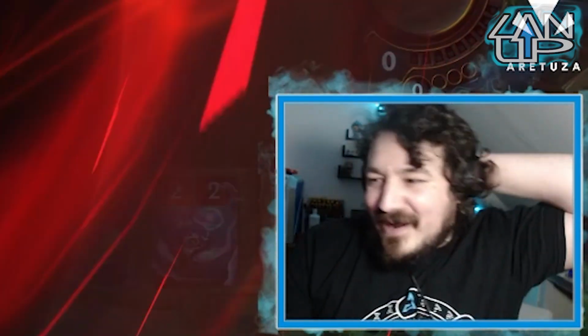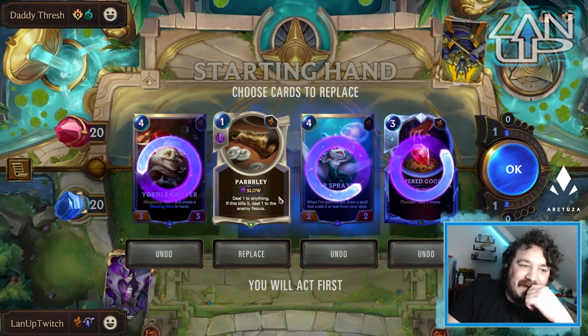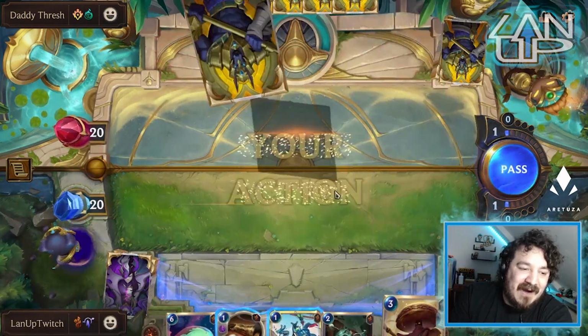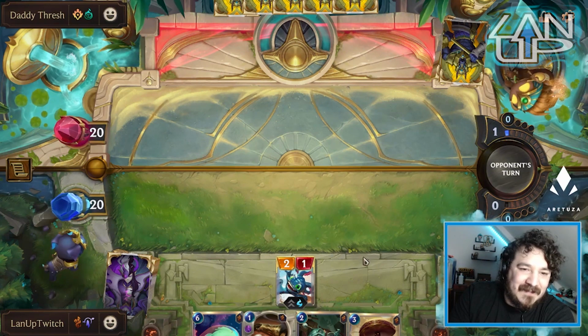I mean, at one point it was looking very much in their favour. So it worked in the end. So we're against Kindred and Ezreal. Part of me's honestly going to consider getting rid of everything other than parlay right now. Technically I should have got rid of parlay as well. What we're looking for is to try and get out the way as quickly as possible. That's what we're looking for.